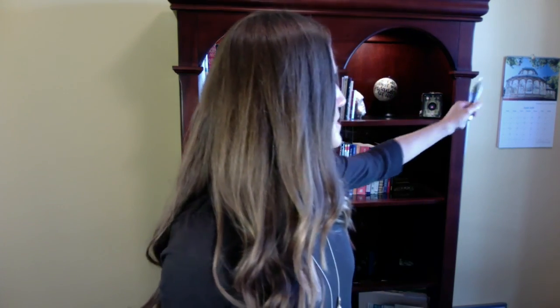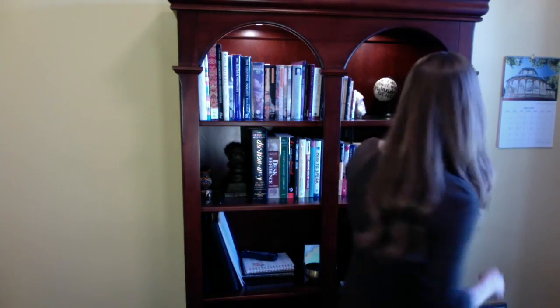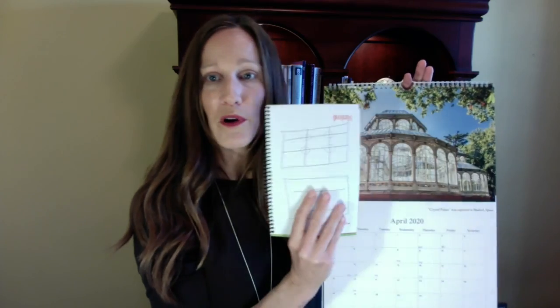I was just looking at my calendar behind me. As you can see with the calendar behind me, I framed it up, let me just pull it off the wall here and show you. So I framed it up with the leaves and the branches, but then I put my subject a little off center, right? And every time that you put your subject a little bit more off center, it's going to create more visual interest for your eye and for your brain.